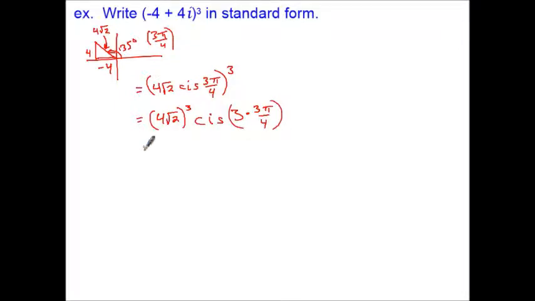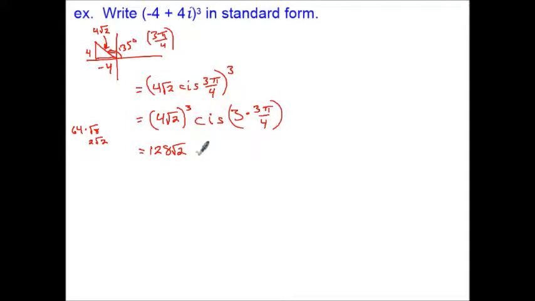So basically right now I've got 4 to the third, which is 64. I'm going to do this a little bit off to the side here. That's what I get from the 4 to the third, but now I've got root 2 to the third as well, and root 2 to the third is root 8, exactly, which simplifies to 2 root 2, so the 2 gets together with the 64, making a 128, with a root 2 left over. So that's cubing that guy, and again, if you're typing that in the calculator, be careful. It's easy to mistype something, so double check you know how to do that properly, please.